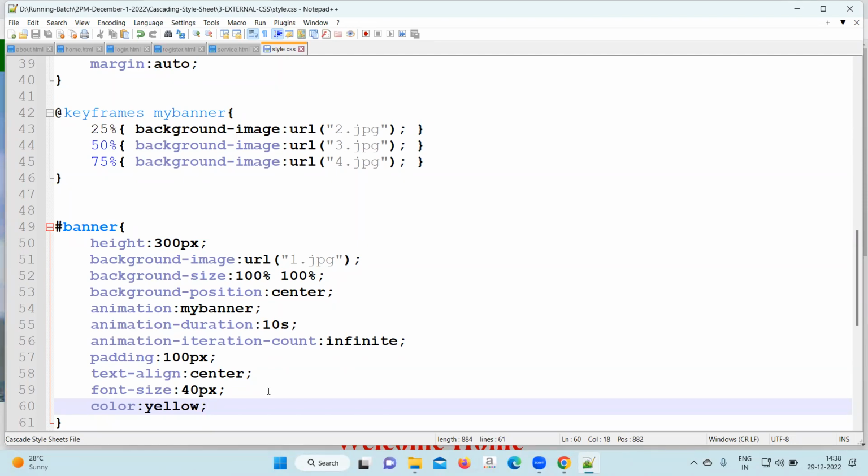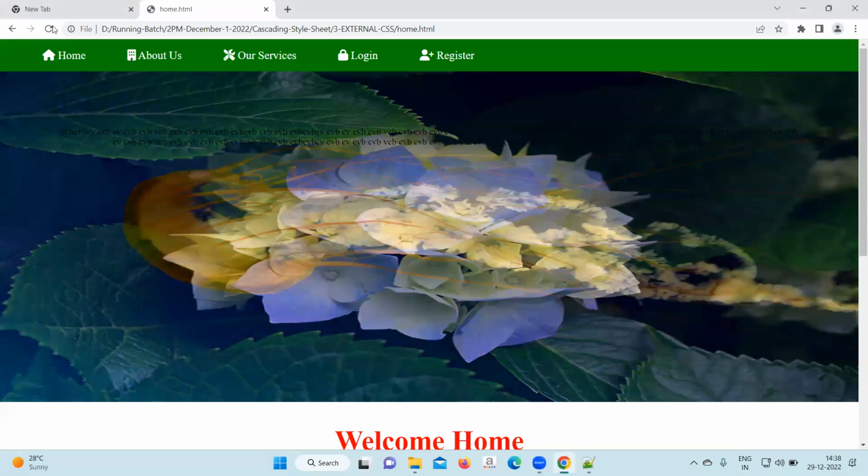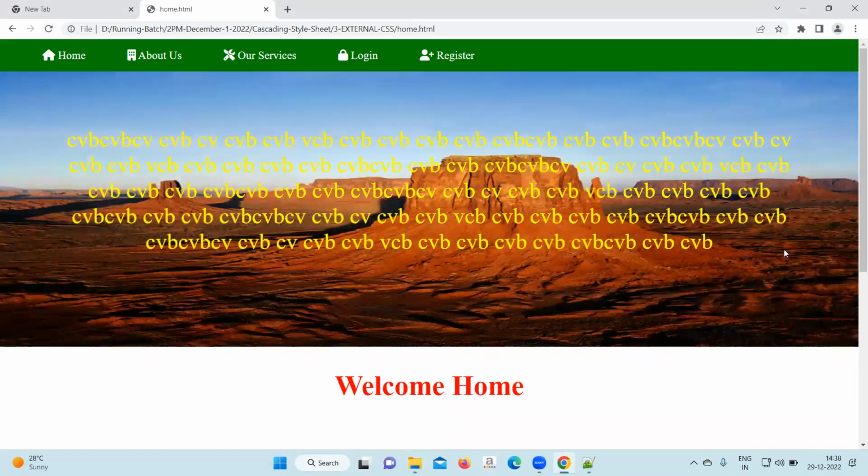Yellow color, font size, something like this.